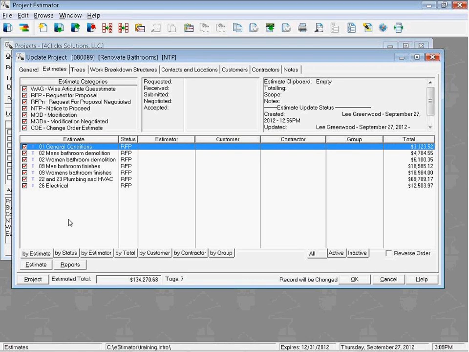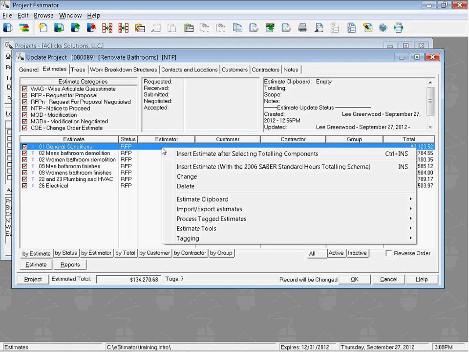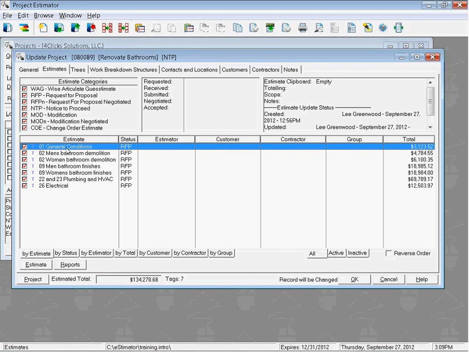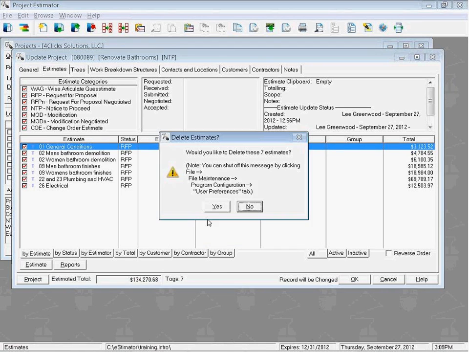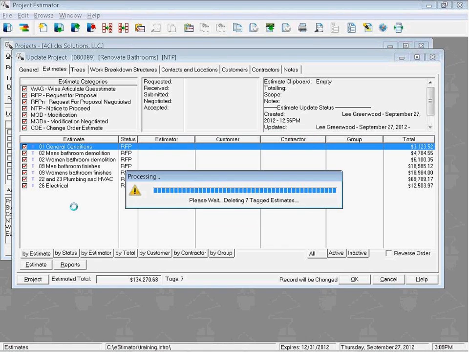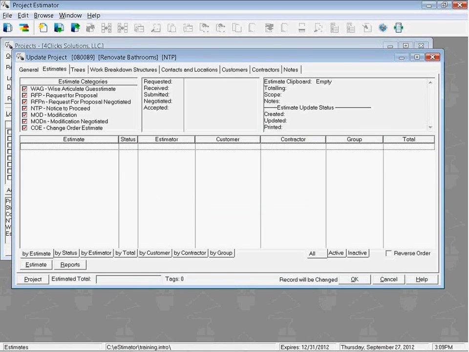Okay? So we want to execute a command inside E4 Clicks. What are we going to do? If in doubt, let's right-click. And we can see our different menu options. Before we do that, let me clean this up a little bit for us. I'm going to teach you a new one that you may not have seen before, process tagged estimates, and then we're going to delete the tagged estimates. Let's just clear this out. This is not part of the exporting or importing feature itself, so don't get confused there. I'm just cleaning this up so we can see a blank estimate, okay? So we can pretend we're on a different system that didn't have that, all right?